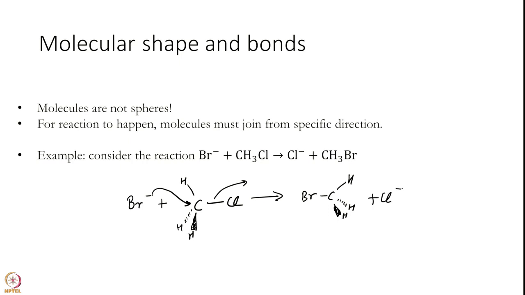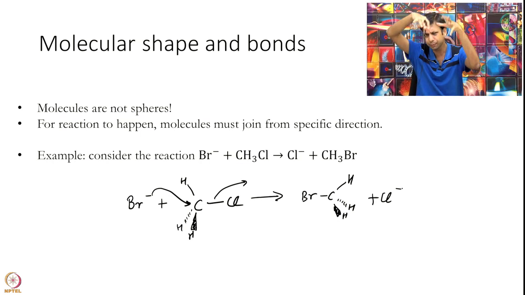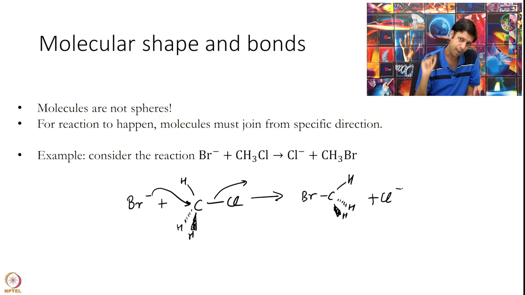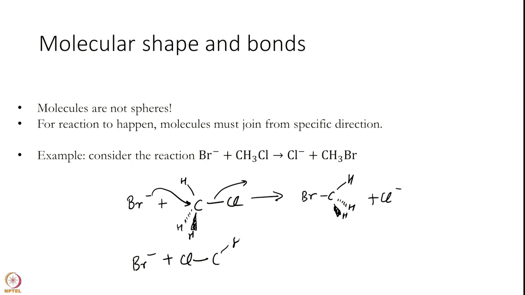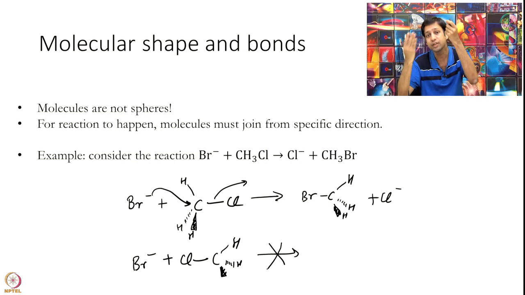If you think about this reaction, you can think of spherical shape as a good approximation to be honest. Br minus is an atom, atoms are thought of as spheres. And even this molecule CH3Cl - you have a central carbon surrounded by these atoms and I can perhaps think of this as a sphere, not a bad model. But what is a bad model is assuming all directions to be the same. Br minus has to come from a very specific direction. If Br minus came in this fashion, orientation really matters here. You will not get any reaction. Br minus must come opposite to chlorine - that is the idea of an SN2 reaction. None of that is present in collision theory.